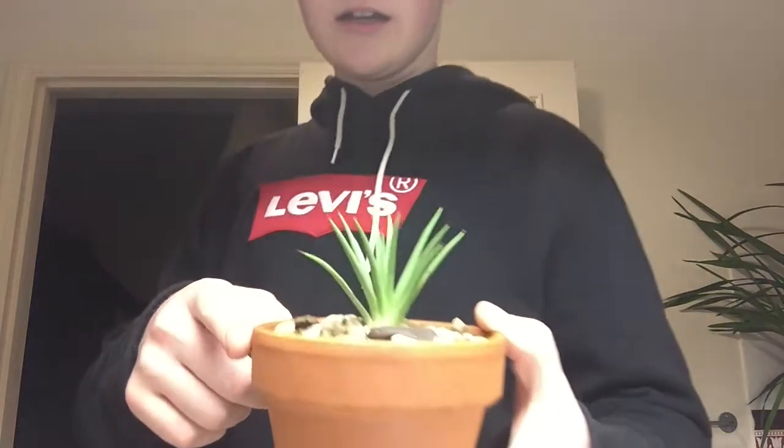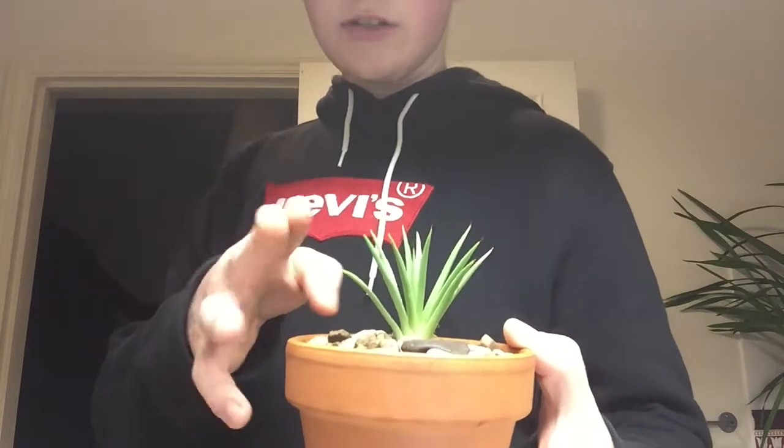Now, you will get pups. You can separate the pups. You can keep them on. The pups will start off looking like this. I separated this pup because it has roots, and my dad wanted one, so he's getting an agave stricta. But they're very, very good for houses as well. If you've got a house with kids, you may consider taking off the spines at the end with a scissors, just taking them off really quickly. Otherwise, these are a great plant. They require minimal watering and they're pretty easy.